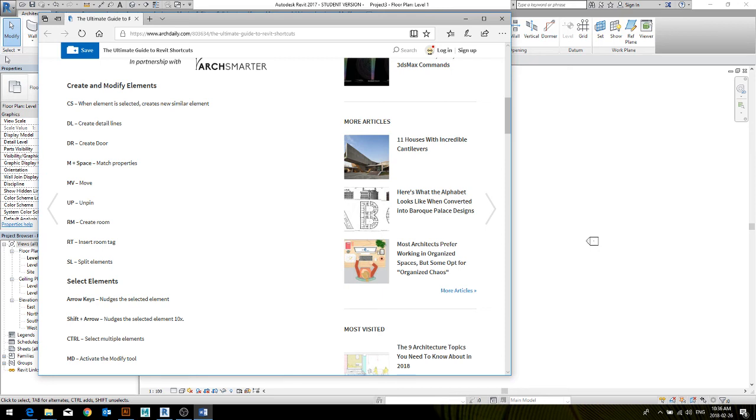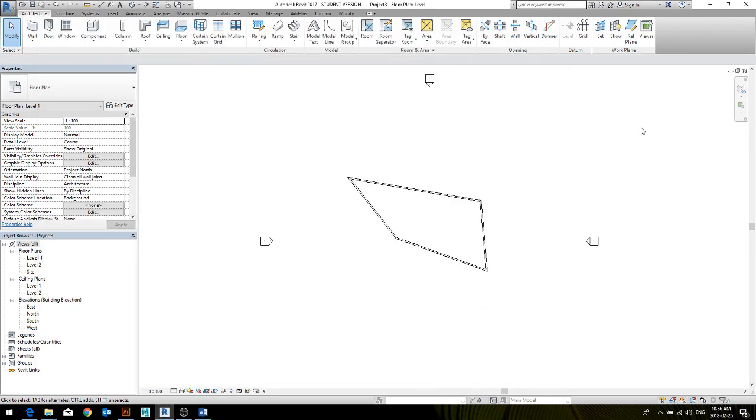About the keyboard, it's very important to use the tab key when you want to select stuff. So if I'm on this wall and I want to select something else, if I want to go through my options, I will press tab and see what options it gives me. A lot of times you have a roof and a ceiling and multiple walls and lines that overlap. In case you want to make sure you're selecting the right thing, you need to hover over them and press tab to go through them and see what's happening there. So this was the interface.